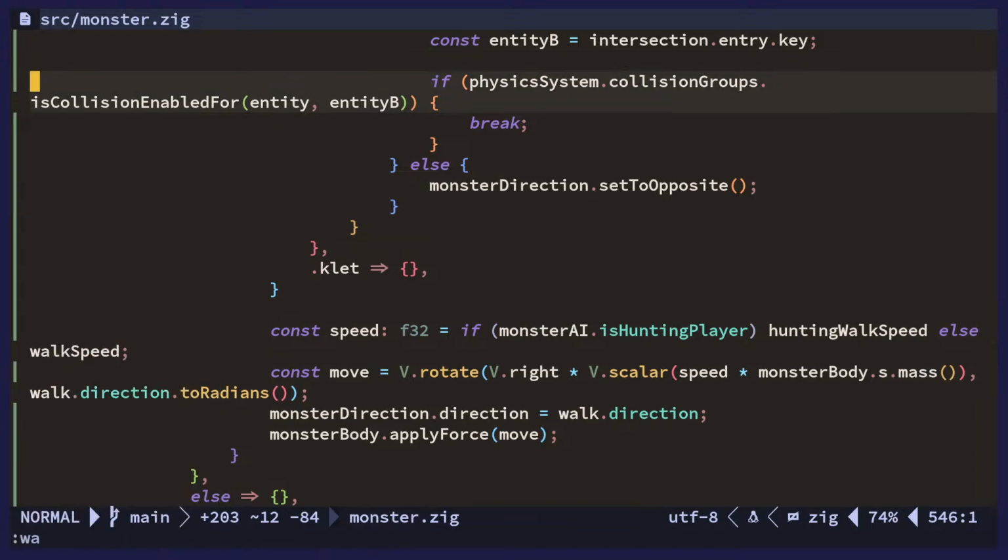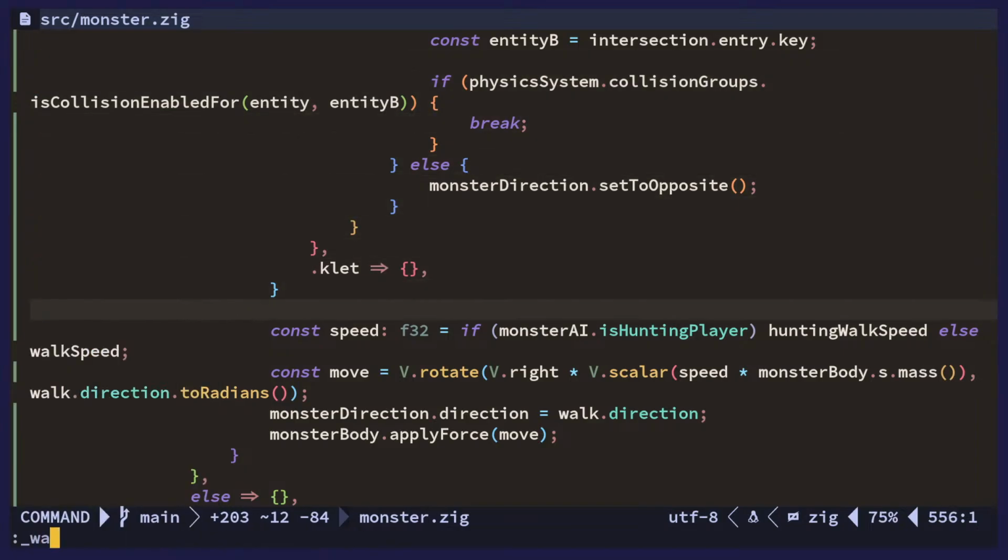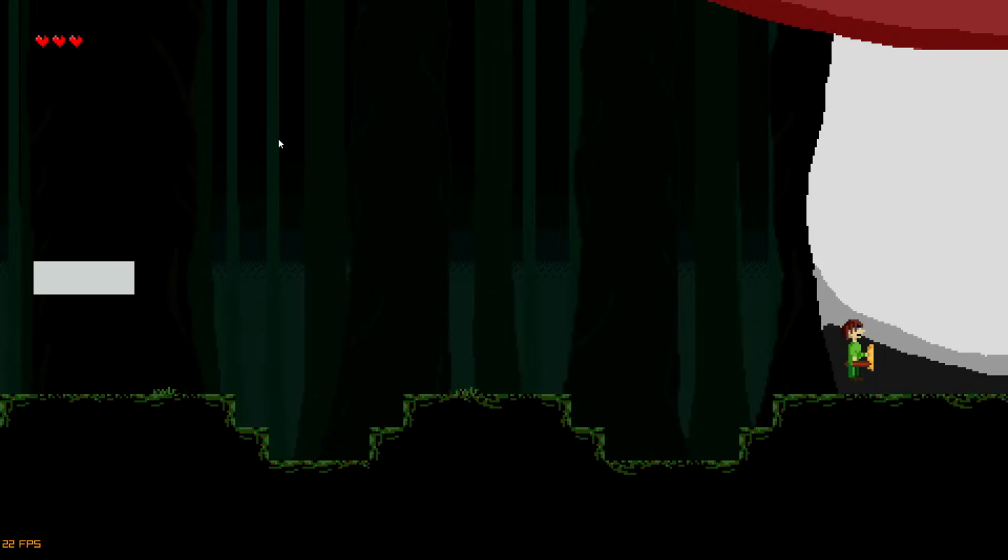But we don't resolve collisions between monsters and the player, so they don't physically collide in that way. We're just detecting if they collide so we can hurt the player. So now let's see if this works.